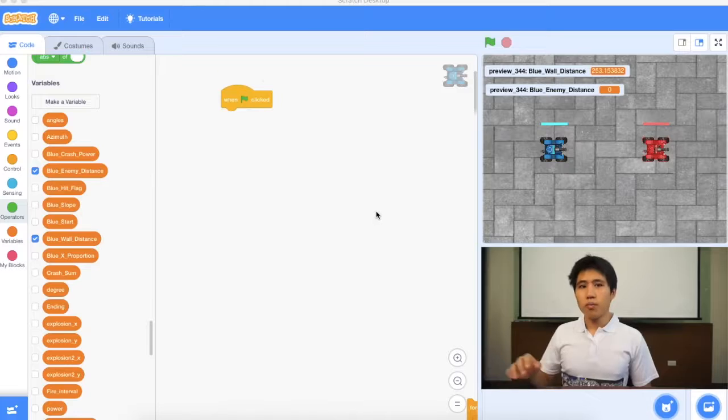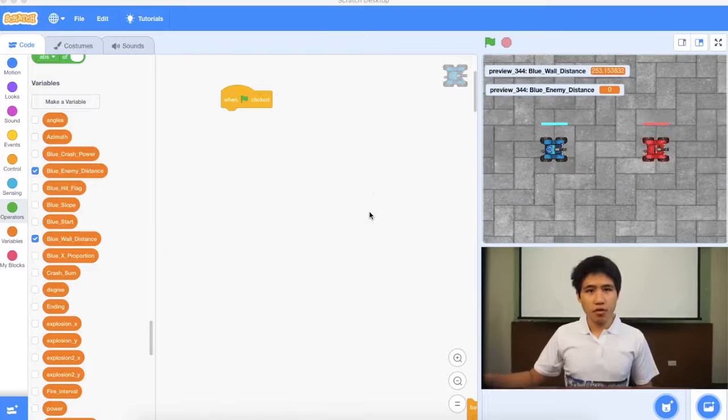Next, there are two vital blocks used to receive data. They are the measure distance and measure azimuth. Usually, we want to see the data all the time, so we need a loop to achieve this. Now, for this demonstration, I've revealed the hidden variables in the top left corner up here, so you can see what the values for these are.